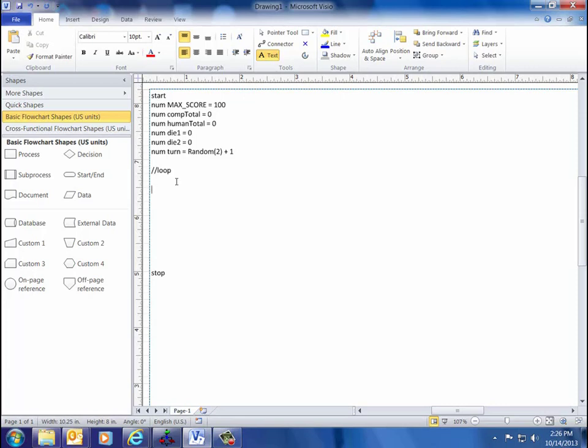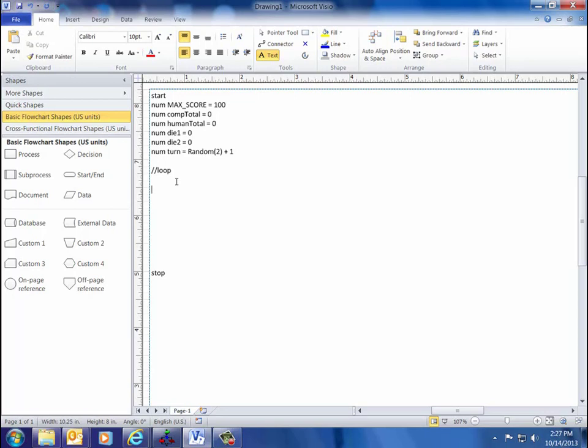So let's examine these. On a turn, each player rolls 2 dice. If no one digit appears, the dice values are added to the running total. So anything from 2 to 6 on either die or both die, that's the best scenario, right? If that happens, the player can choose whether to roll again or pass the turn to the other player. Now, the whole idea here is if you don't roll a 1 or 2 ones, then you get to add to your running total the face value of the dice. All right, and that goes to the computer as well as the human player.